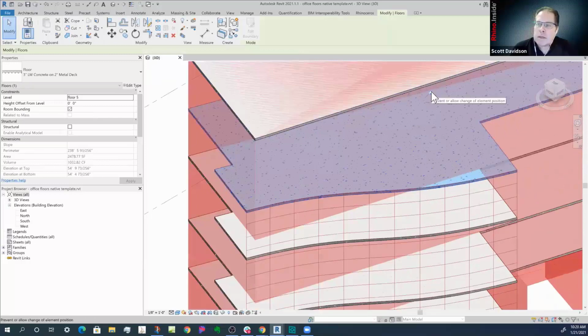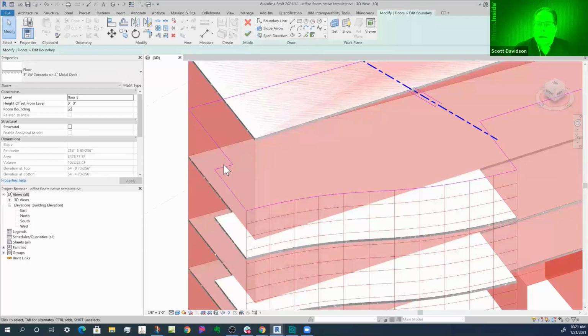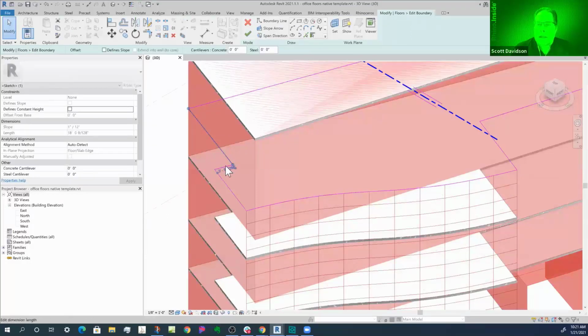That is an important piece of this: when Grasshopper creates objects, everything in Revit is pinned. And so if you want to edit it, you unpin it, and that way you can get to it directly. And then we can edit the boundary, and you can actually see if I go in here and click on this, it actually gives me the dimension. And so I could edit that, and it actually edits with Revit.